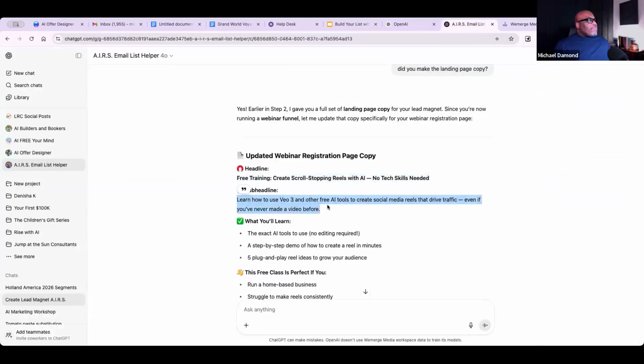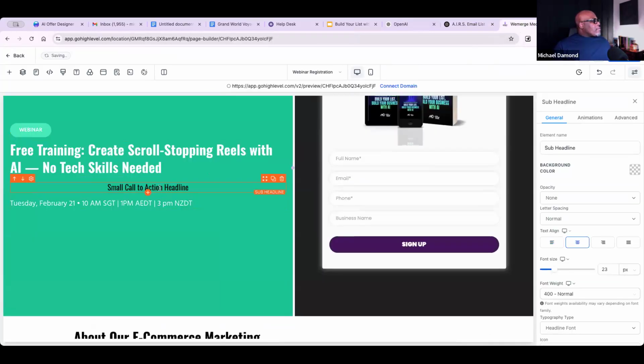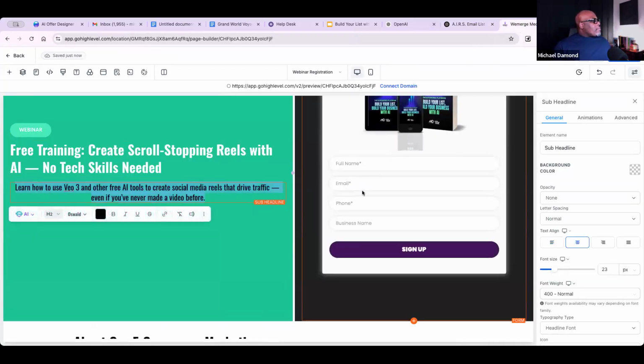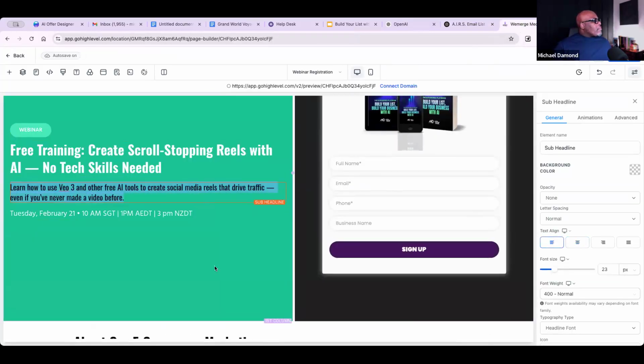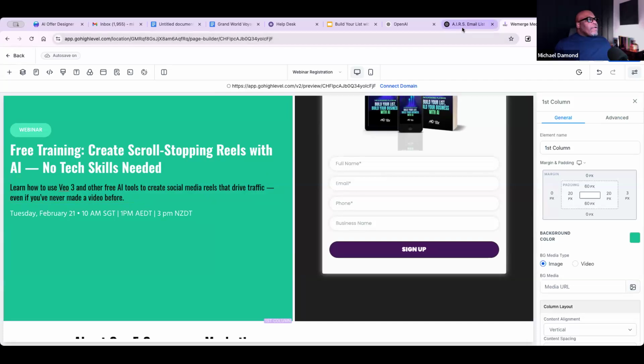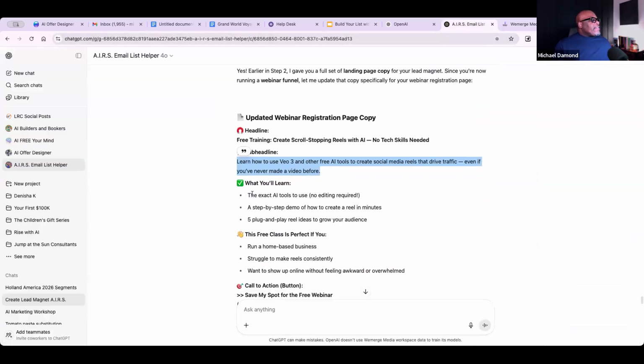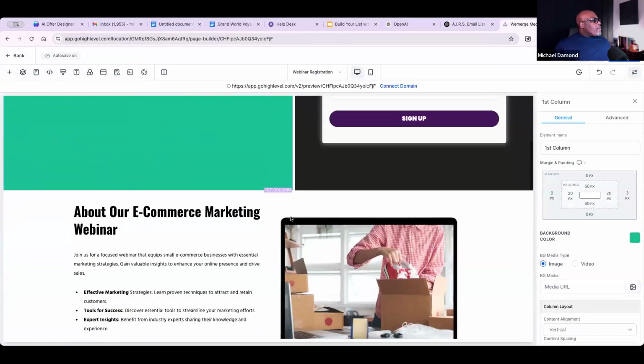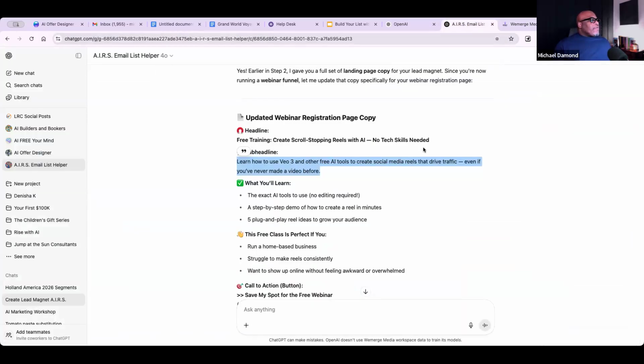Learn how to use Field 3. So I'm really just taking the things that it gave me here and plugging it in. So what you'll learn, let's see, where do we put that? I could plug it in here.